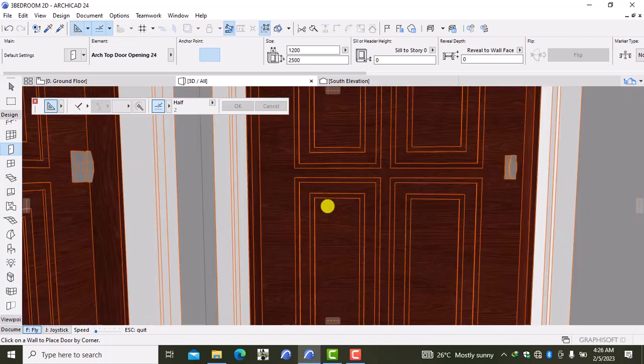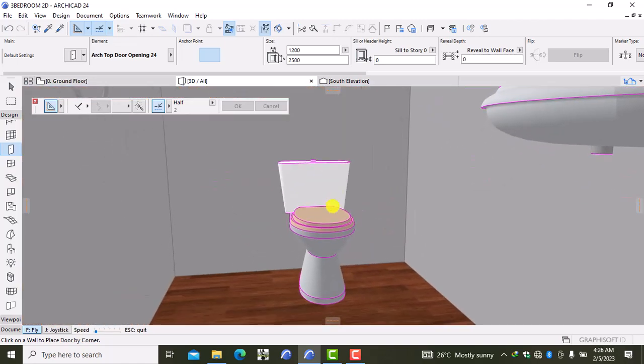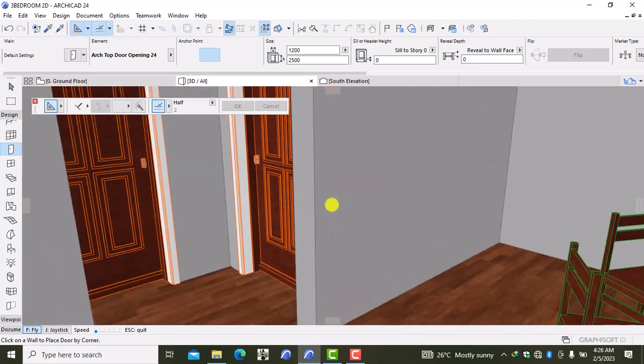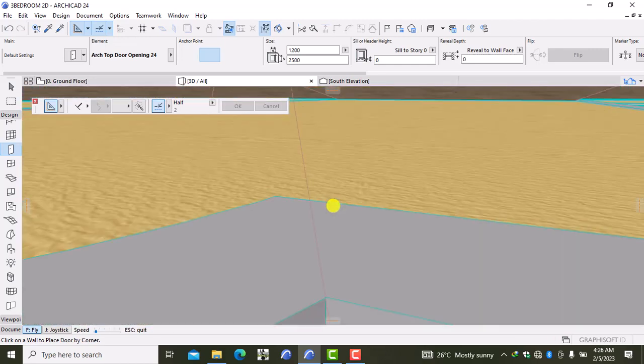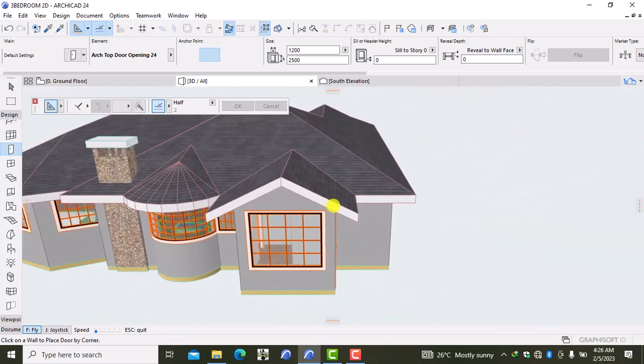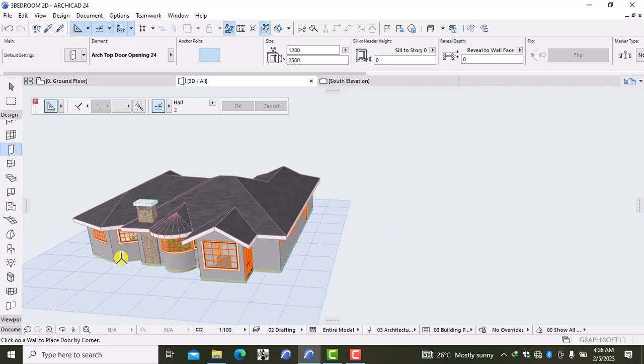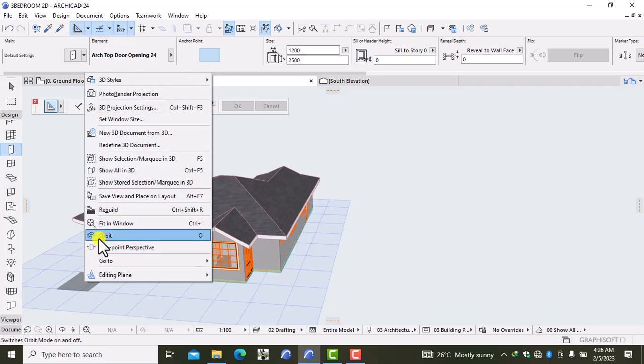This room and this other room, and this is the cloak area. Yeah, the cloak room. So yeah, that's basically it. Just a bit this and flip it.